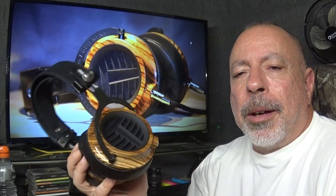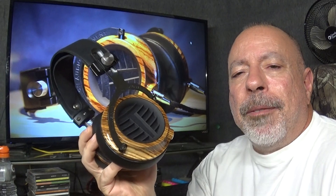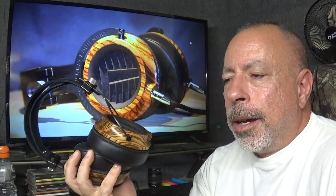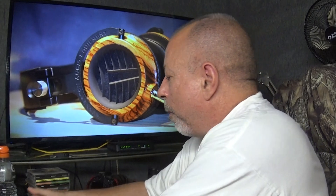If you want this headphone slightly warm with a little bass emphasis, a tube amp may be the way to go. For rock or electronic music, this isn't my first choice — I actually prefer the Kenerton Vali, which has more mid-bass emphasis. You can EQ it; adding 3–4dB at 20Hz with the Schiit Loki four-band EQ works well for those genres. But this headphone really shines with jazz, acoustic, and orchestral music.